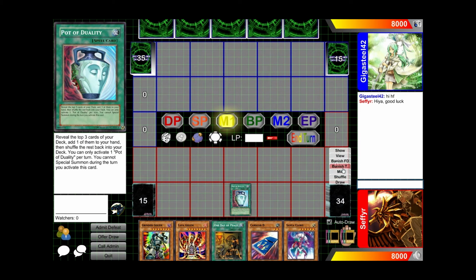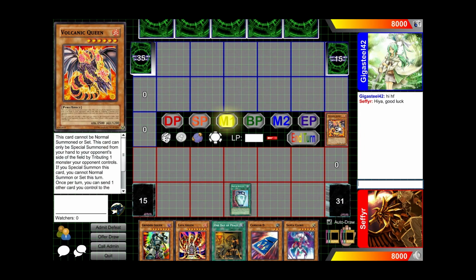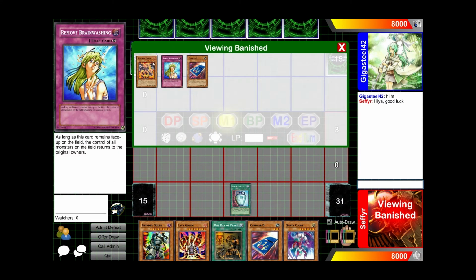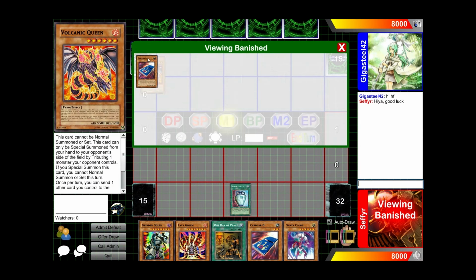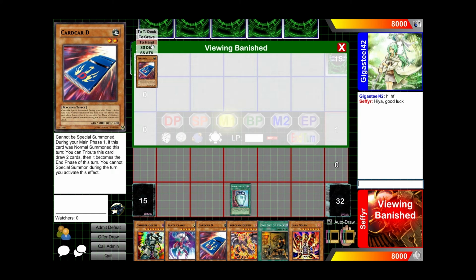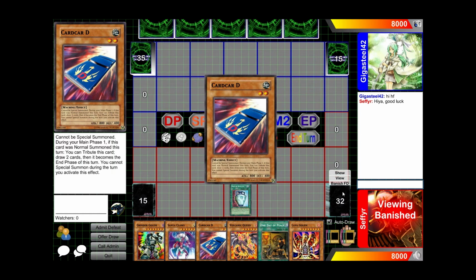And if we get something decent, might be able to start setting up for different plays. If not, hey, there we go, there's Remove Brainwashing. Hopefully he has no idea what this deck does, or what to expect from it, because one of the fun things about this deck is the shock value that you can get. I added that back to my... we'll just pretend I was meant to do that. I added that back to the deck by accident.